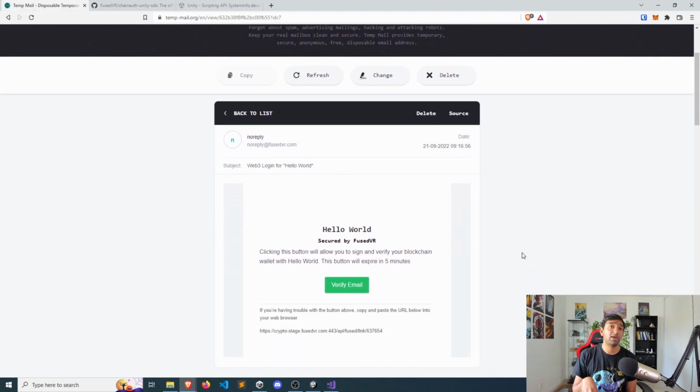Now, this is a template that is specific to your application. And in this case, I've just gone ahead and created a hello world application in the backend. For the application ID, long-term, you'll be able to set all of the metadata that you want specified within this email as metadata in the dashboard. However, for the short-term time being, feel free to request an application ID on Discord. And if you want to customize this email in any shape or form, also let me know and I'll hook everything up in the backend for you.